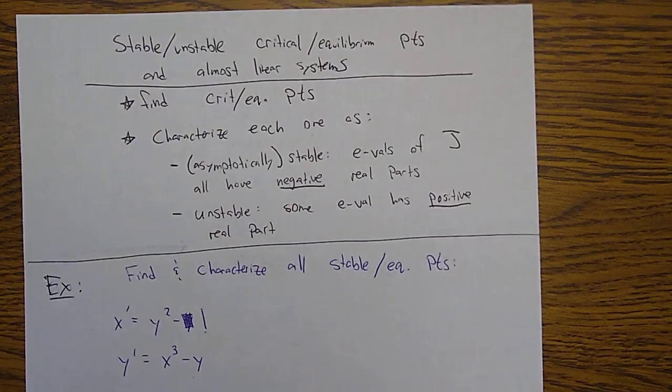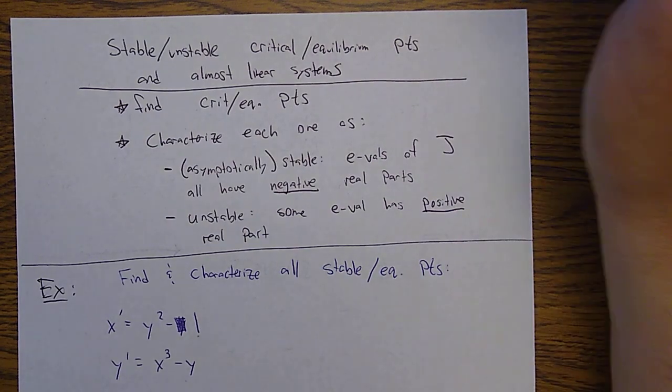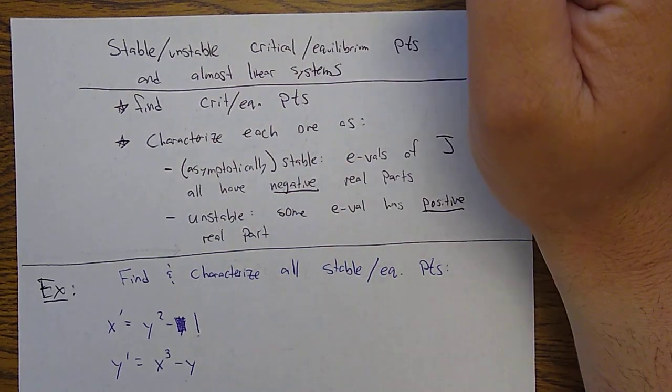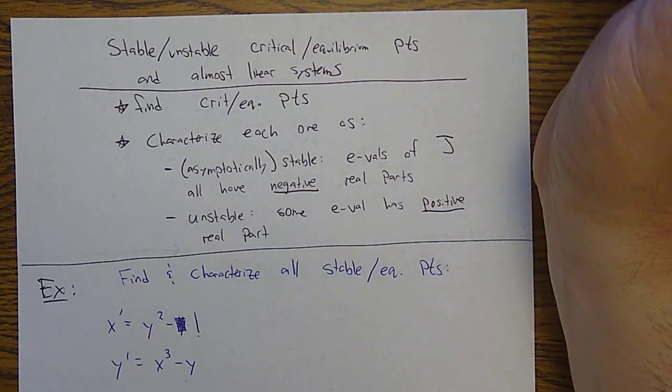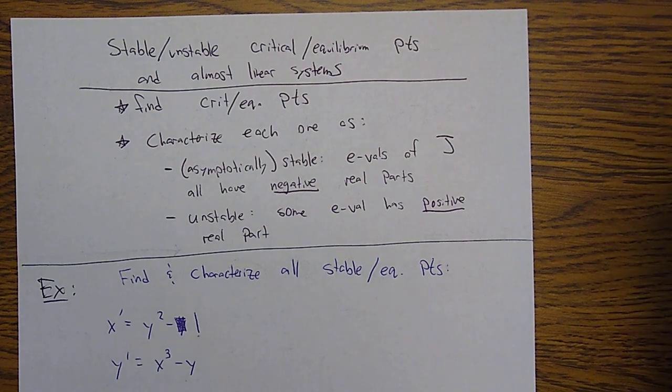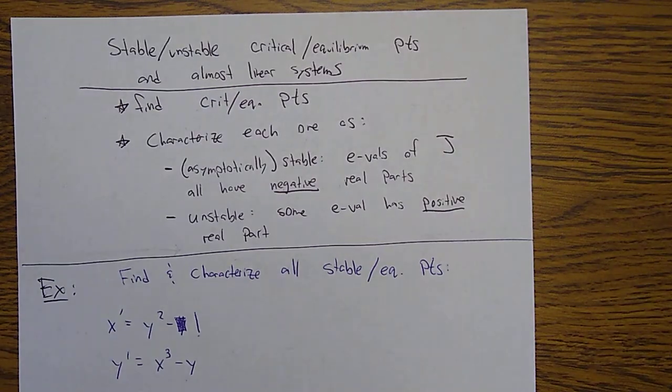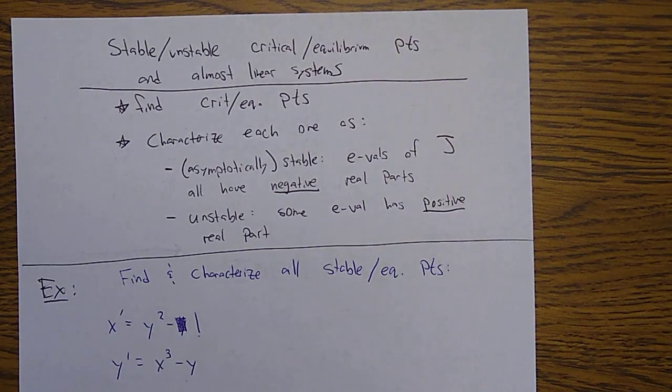Okay, so the next main question type I'd like to talk about is these stable versus unstable points, and we can call them critical points or equilibrium points. I've kind of been calling them both. This is like 9.1 and 9.2, I think. Is that right? Let me just see. Yeah, but I would say mostly this is 9.2.